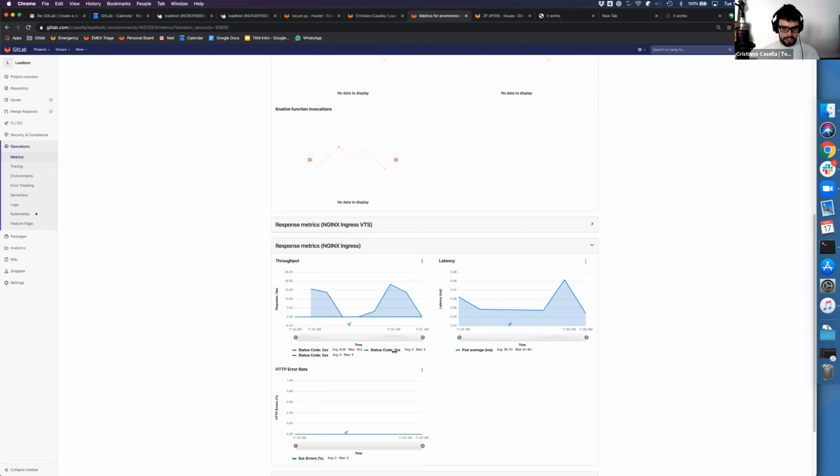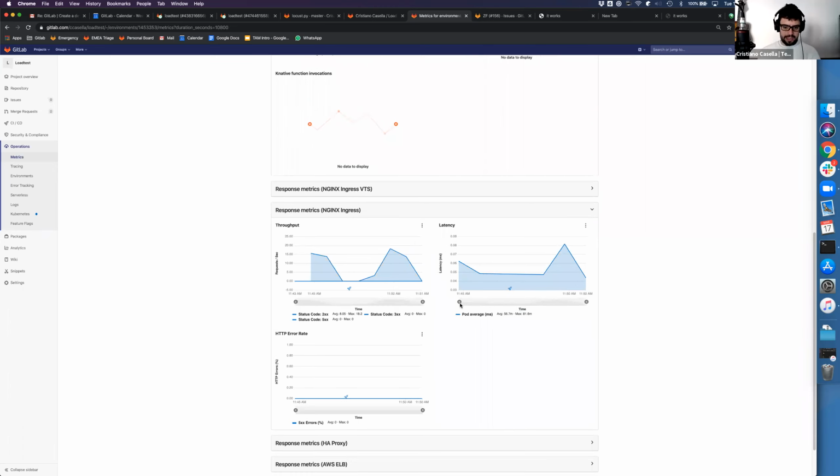If I look at the ingress, for instance, I can see that here, this is really interesting. I know where I make the change, and this is really important in this case. So I can see that I have some difference, but it's not changing the answer so much. So in this case, I can understand that I don't have the pod in suffering so much with just one node.